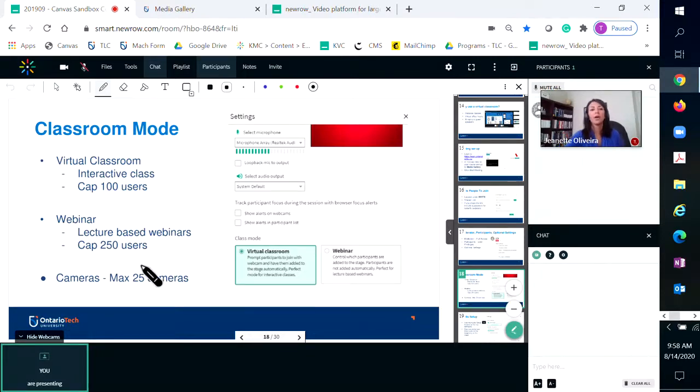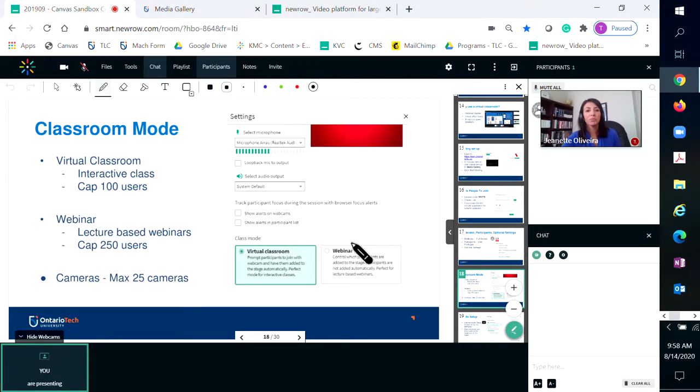The maximum amount of cameras that at any one time can be turned on is 25. 25 cameras is a lot of cameras. So it's a good practice in terms of what Kaltura has installed with a limitation. This way you won't be running a lot of bandwidth within the platform. Bandwidth is like a highway. It only has so many lanes. So if you do notice any issues with bandwidth, you can unlive your students and just keep your camera going, and this will help to improve the performance within the classroom. I'll cover a few more tips on that as well.